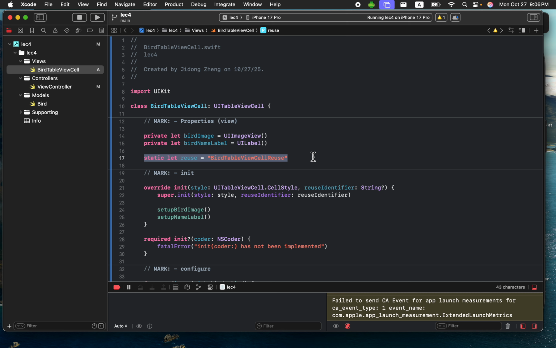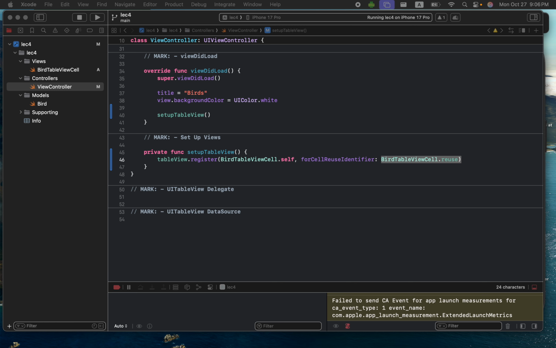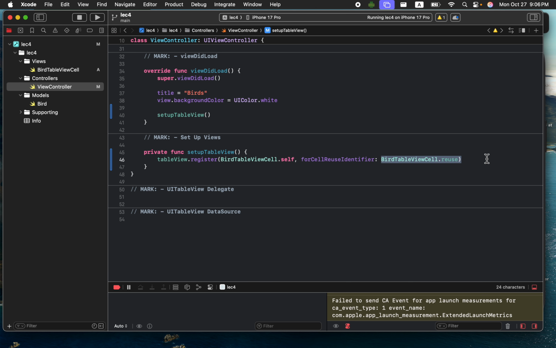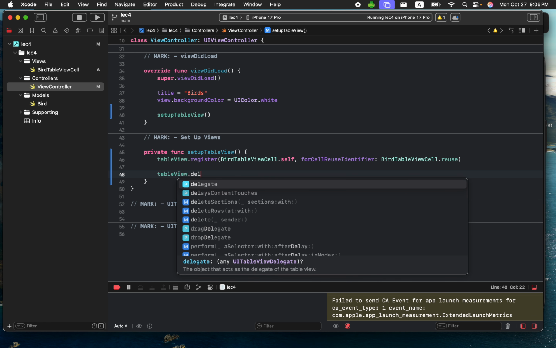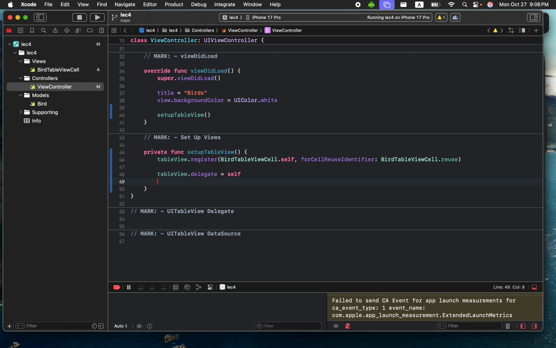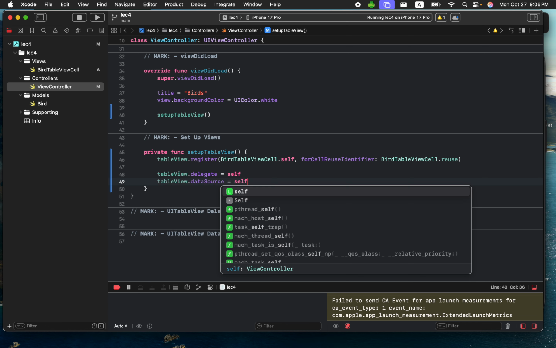Yep. So in the BirdTableViewCell, we also define this variable reuse. So now in the view controller, for cell reuse identifier, we can use BirdTableViewCell.reuse. All right. So let's set tableView.delegate equals to self, and tableView.dataSource equals to self.